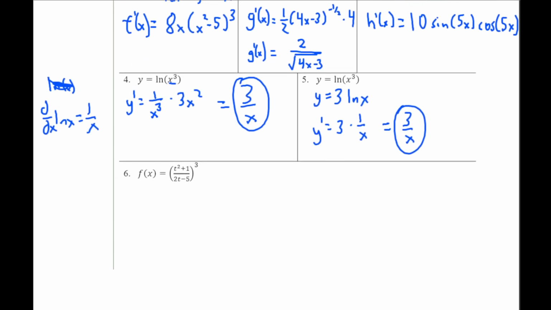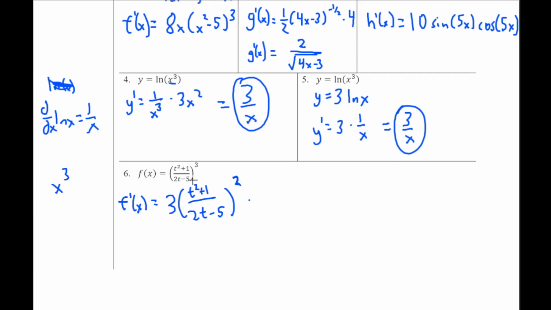All right, this problem right here is a lot. We're not going to fully simplify this, but if you want to find the derivative, again, this looks really ugly, right? But think about this as like an x cubed, like the outer function's like an x cubed, but then instead of an x, it's this nasty fraction here. So we can do the power rule as normal. The derivative of x cubed is 3x squared, right? So bring the 3 down, leave the inside piece squared, and then we have to multiply by the derivative of the inside.